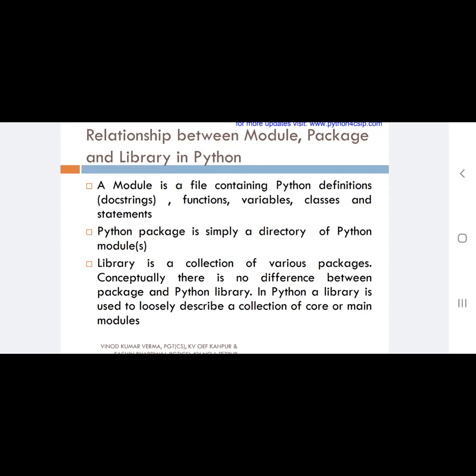Math is a module. It is a separate file. What will the file contain? All the function definitions. So a module is nothing but a collection of function definitions. Do you understand what a module is? Yes, sir. Okay.